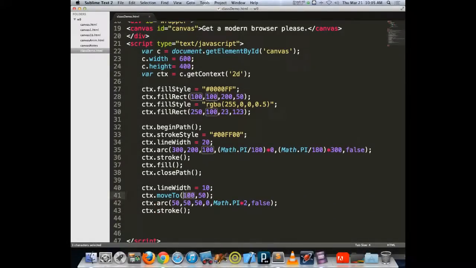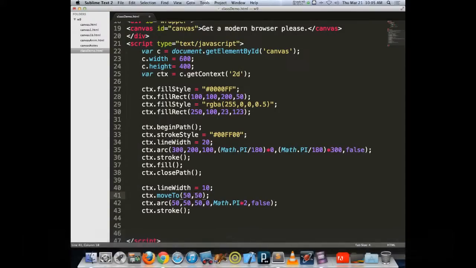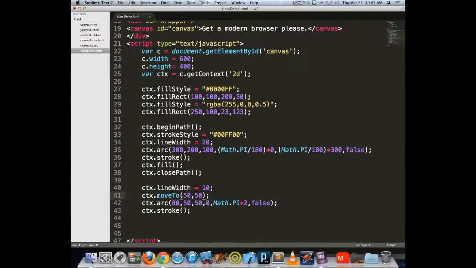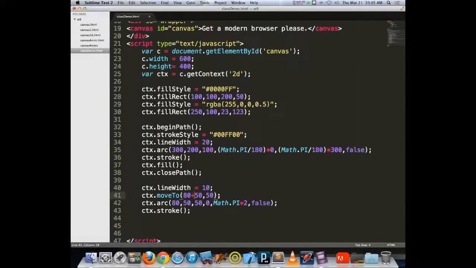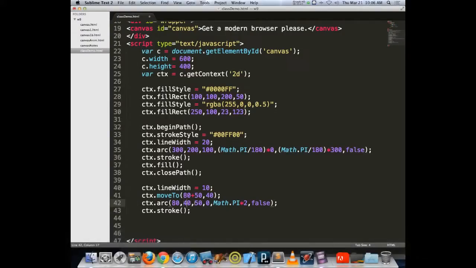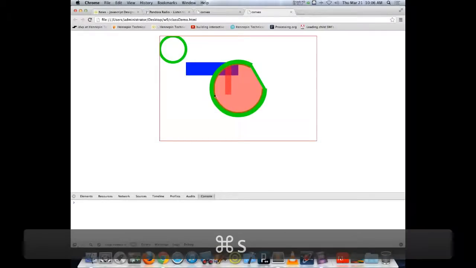So this 100 value is my x plus radius. So if I wanted to, I'll change x to 80 and 50, so it would be 80 plus 50. So it's my x plus radius. And I'll change the y here to a different number so we're clear which number is which. X, y, radius, x plus radius, and y. That is the location that we move our pen to.